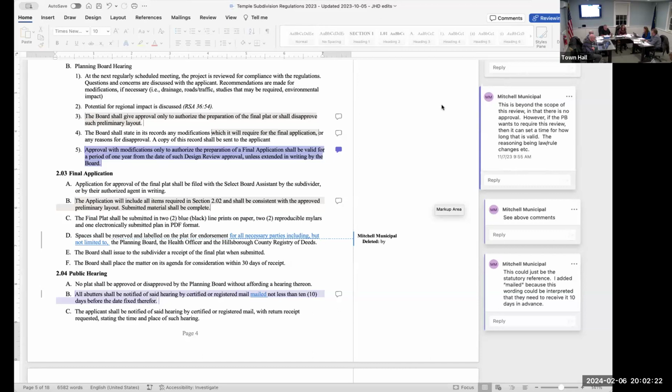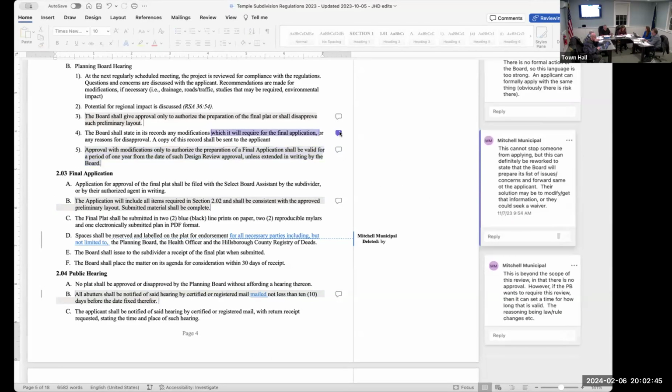Well, they may come back to us with more changes. This isn't necessarily going to be the final version. At that hearing, is there an opportunity for public comment? Yes, it doesn't say that. It says we review the project. Questions and concerns are discussed with the applicant.